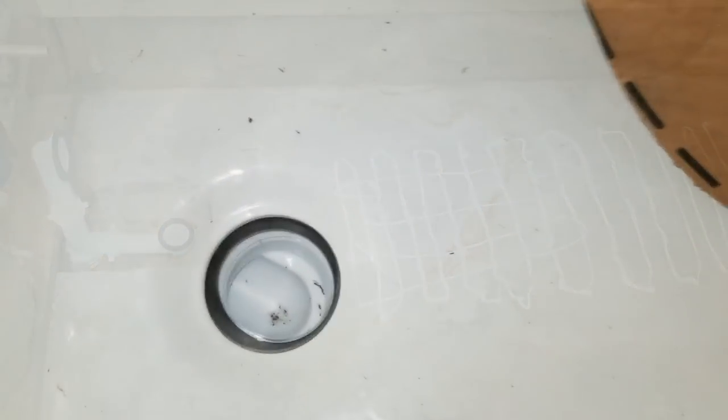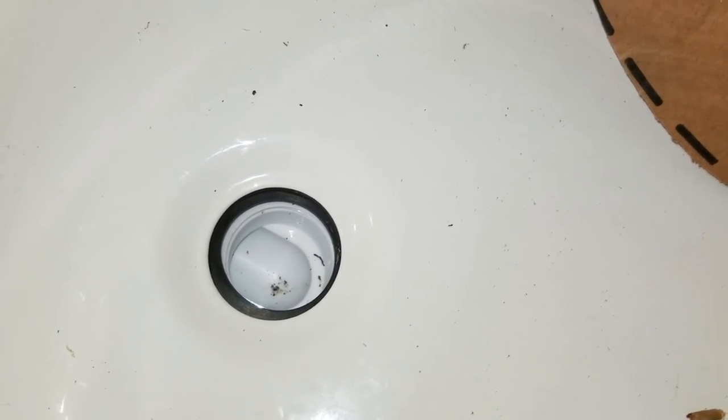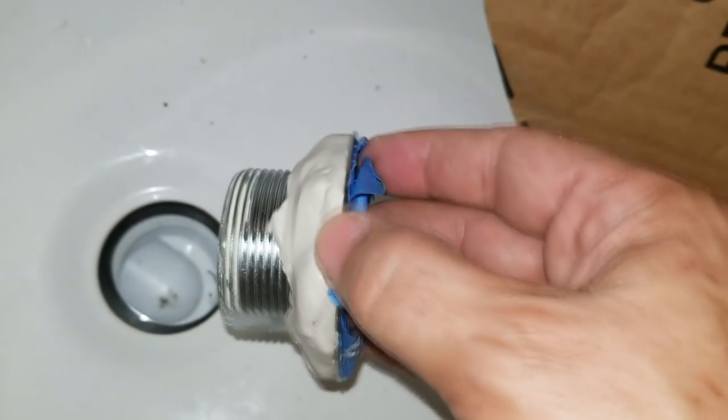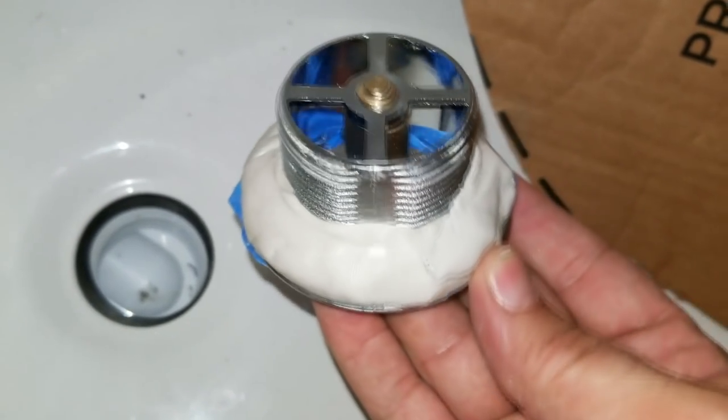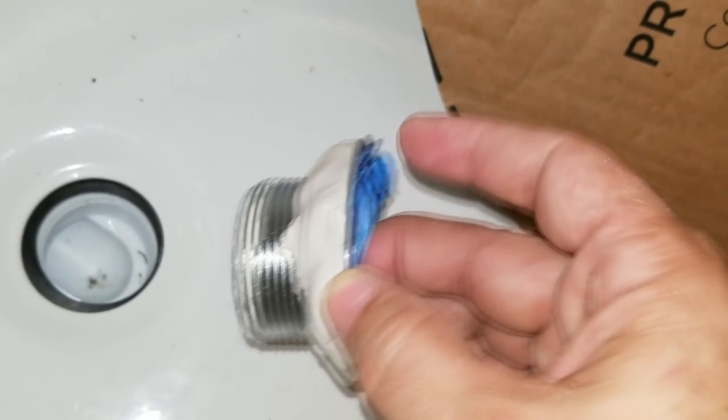All right, so there we centered the tub over the drain opening there, the threaded drain opening. Now we take the drain, which is threaded here, which will screw into that. You put the plumber's putty around the edge of it there, and then we're going to use our wrench to tighten it.